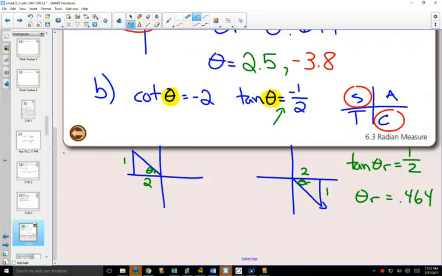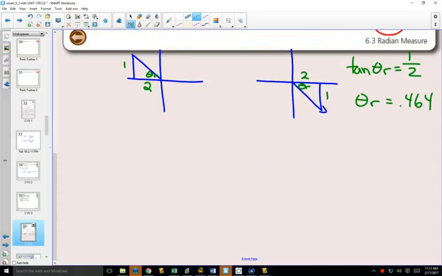So starting with our positive angles, we'll do those ones in green. We've got two triangles with two reference angles. Can you see that our first positive angle is this one right here? And again, if we were thinking in degrees and we knew our reference angle, we would do 180 minus our reference angle. But now we're thinking in radians, and instead of 180, we have to use pi radians.